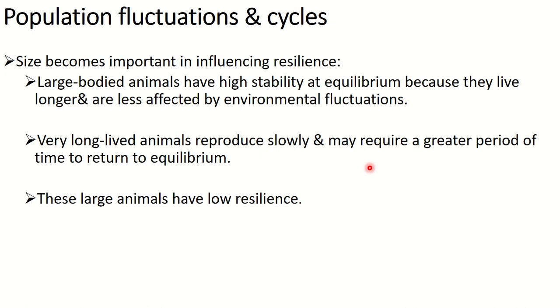So you keep on going from this boom, bust, many individuals, few individuals, many individuals, few individuals over time. And yeah, that can drive the population rates. And you can see there would be a difference between an animal like an elephant that would grow up to a point and then they'd be very stable and they'd sit on that equilibrium line for a long time with little fluctuations. But if you've got a field mouse or a rabbit, for example, the population can have a massive turn and then they can increase quickly and come right up and then they can crash. You don't have this stable population size. It fluctuates quite greatly over time.